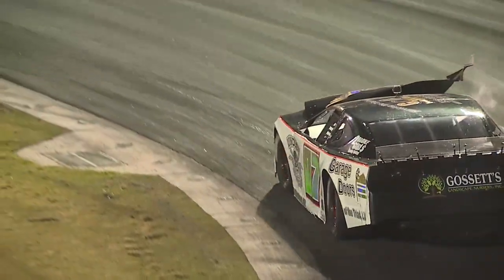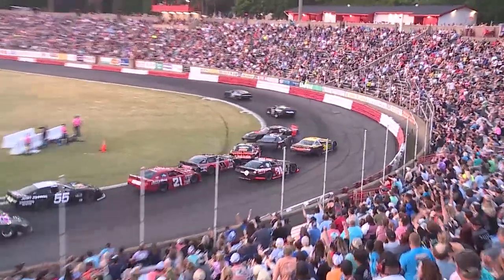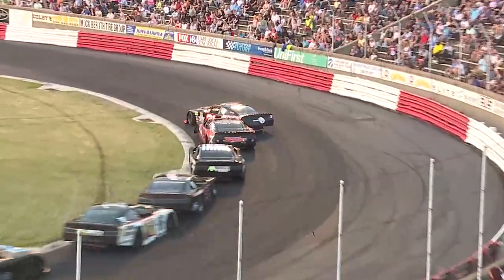Okay. All right. Here's the tail of the line. Now there's a piece of debris in the high group. 15. Clear behind the 15. Big pile. Check up. High. Bottom. Follow the 19. 19's got the 31 up. Still half back to the 28.